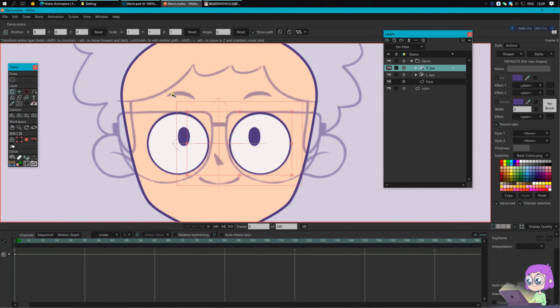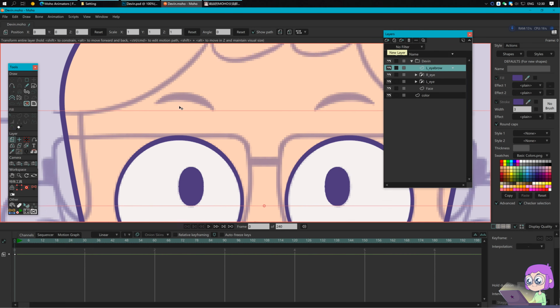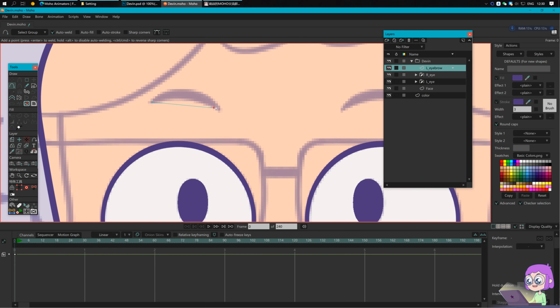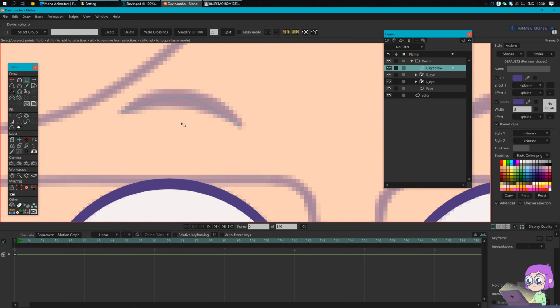Next, I will draw the left eyebrow. After splitting the curve, the curvature of the points at both ends needs to be adjusted. Select all the points and click on smooth curvature.